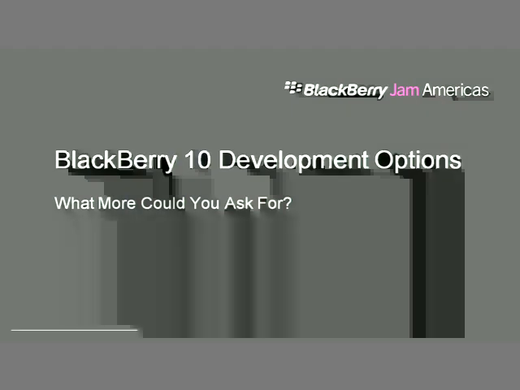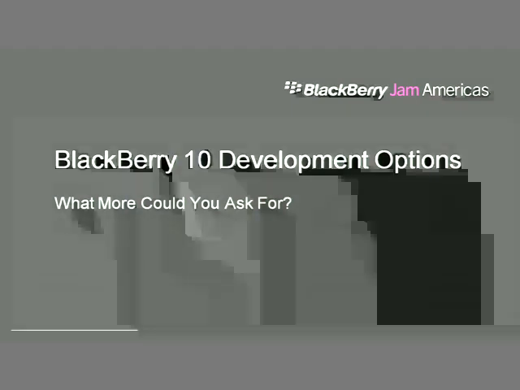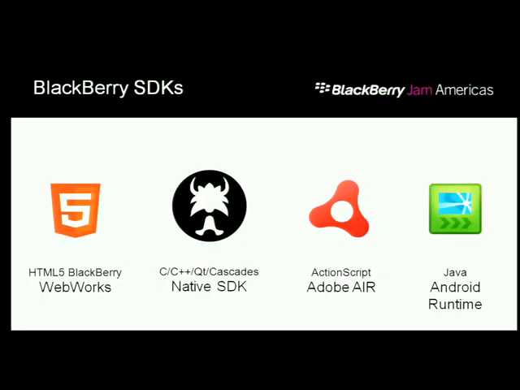So what more could you ask for from BlackBerry 10? You've all heard the development options. These are the main four that we're specifying. Obviously, they branch into their own unique little development worlds. First and foremost, the HTML5 and WebWorks. That's what we deal in most of the time. Our team is built of enterprise mobility architects, and we've been working with HTML5 and WebWorks for the last couple of years. This has been in preparation for cross-platform and getting ready for new devices. We knew Java wasn't going to be around forever, and this was our migration strategy.